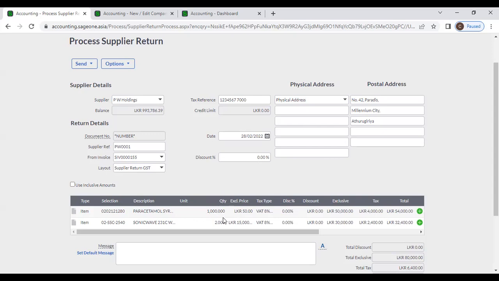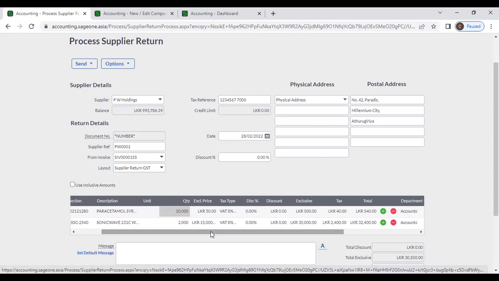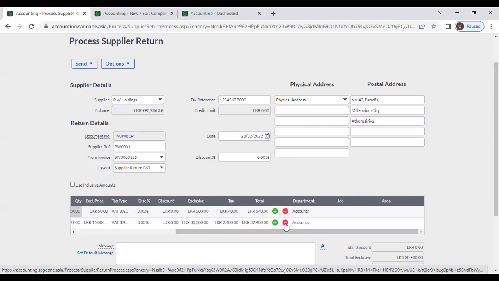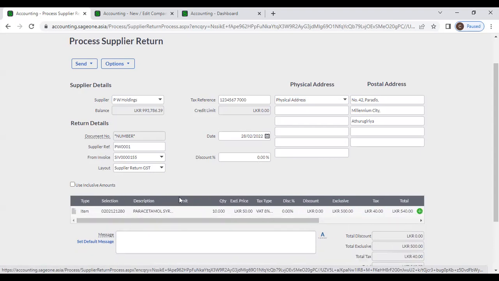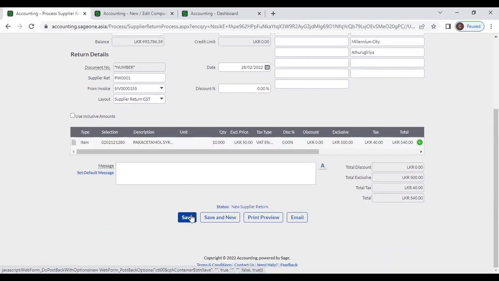Here we have purchased 100,000 items, therefore the system will display that. However, we are returning only 10 items. If you are returning only 10, you can change this quantity to 10, and if you don't return the second item, you can delete that second item. Then you can process this supplier return.